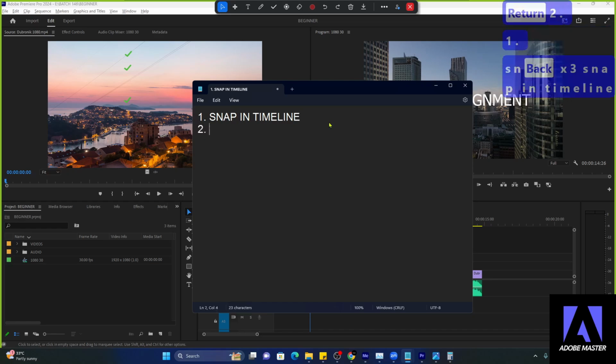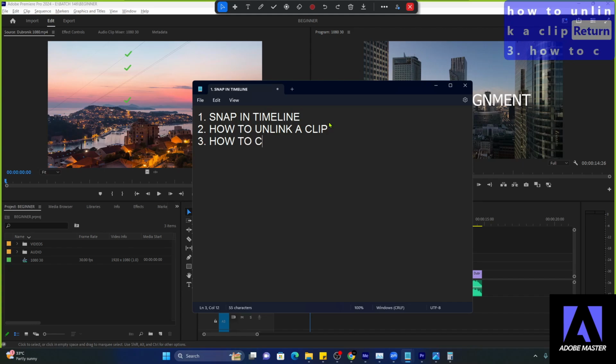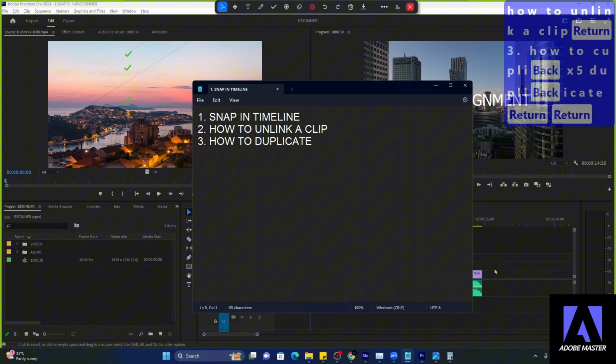We also have link selection, or how to unlink a clip, then how to duplicate, and then basic animation again, so keyframing. So what is Snap in Timeline?